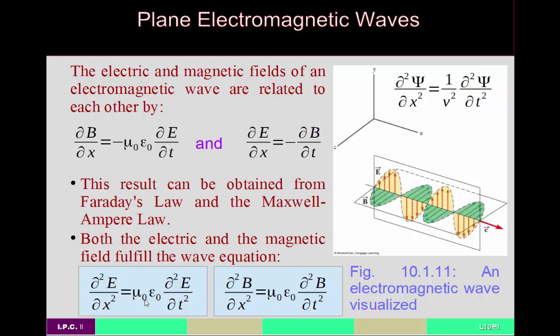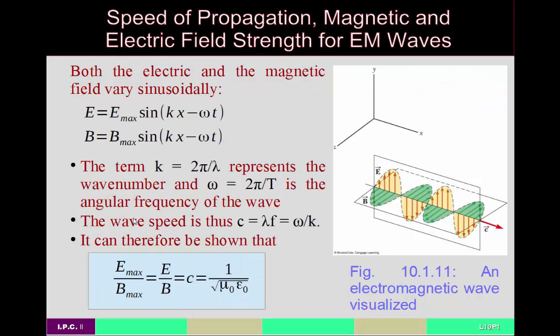And looking down at these two equations, you see that in both of them, where you have a 1 over v squared here, you have mu naught epsilon naught, permeability times permittivity of free space. So that basically means that 1 over v squared is actually equal to mu naught epsilon naught. And therefore, the speed of light can be obtained by taking 1 divided by the square root of mu naught times epsilon naught.